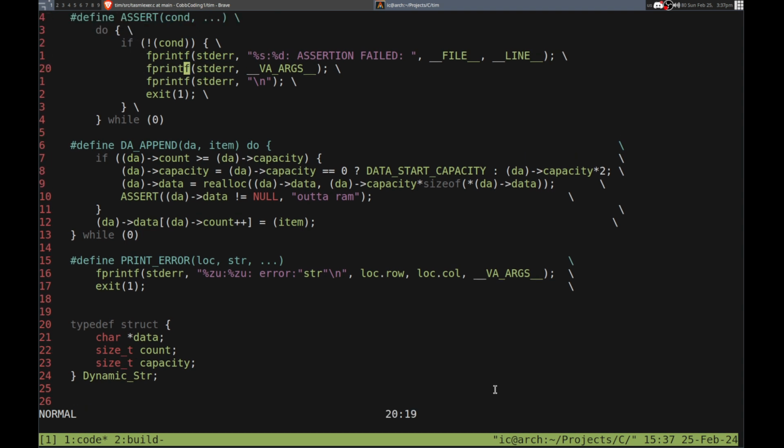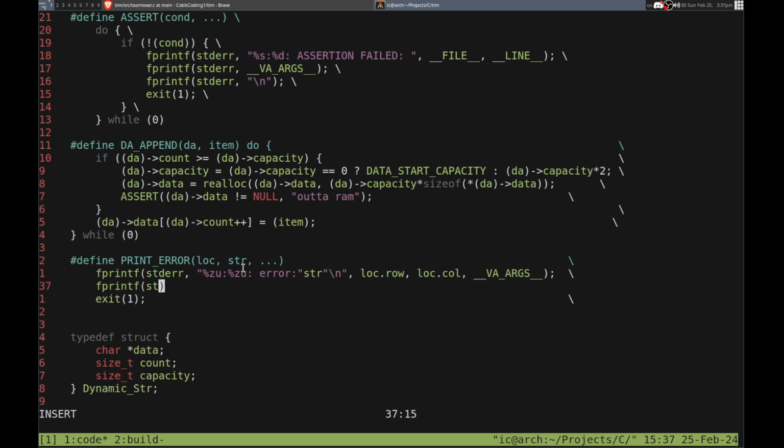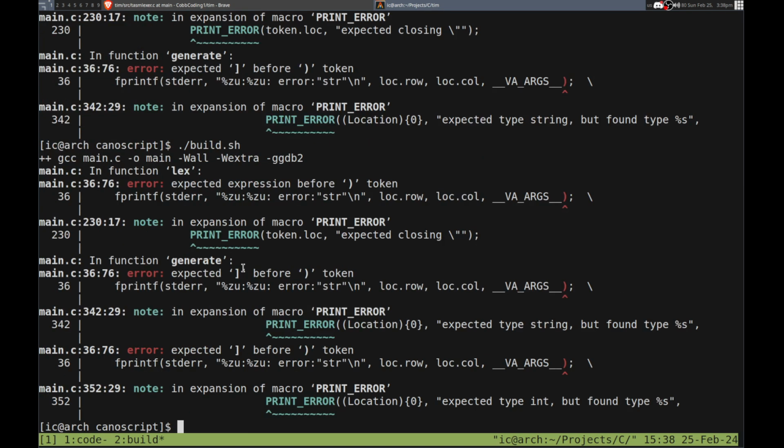Okay, so yeah, we might have to do it like that. We can do that. That's not gonna affect it. Okay, so what is the issue with that? Expected that before that token.